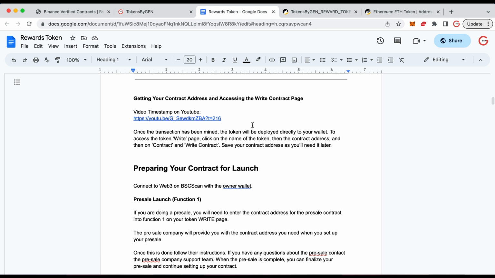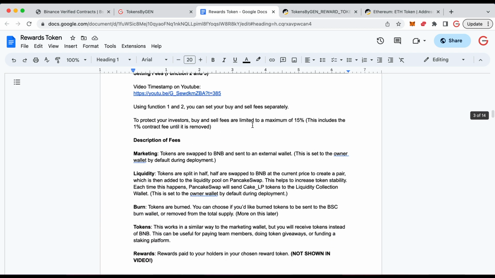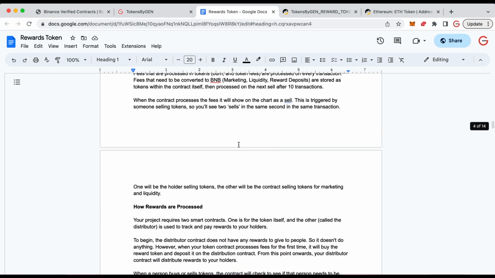Now, the video is a video of me creating a token, but it's the standard token. So it's not reflections or rewards, but almost all of the steps are identical. So watch the video and it will show you what to do. But there's a couple of little things that are not on the video, but they are in here in text, step by step and nice and clear.